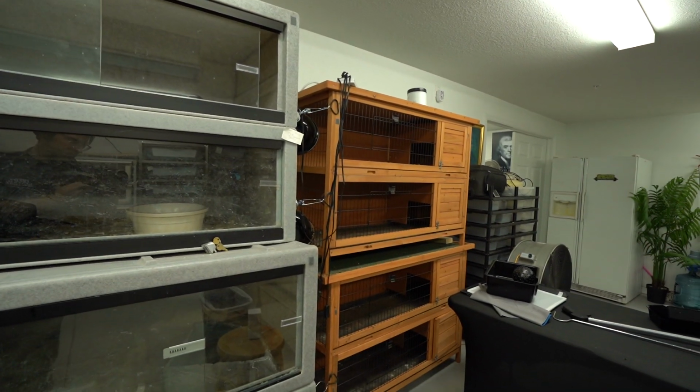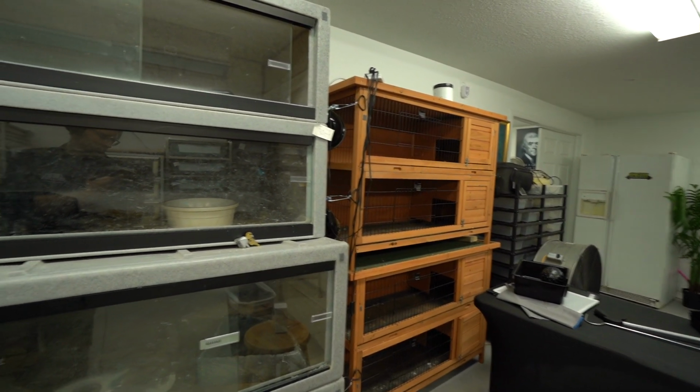For my blue-tongued skinks, if you look over there, I have a rabbit hutch, 2 rabbit hutches. I put them in there because I want to enable them to bask. A lot of people keep blue-tongued skinks in tubs, and they say they don't need lights, UV lights. Mine seem to do better with UV lights. I think that they like to bask and they like to get that light, and I think that could definitely help with the breeding cycles. I've yet to breed my blue-tongued skink, so I don't know. But I went on Amazon and bought a couple cheap rabbit hutches, and it seems to serve its purpose well.